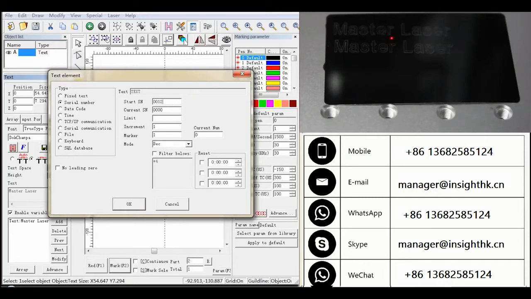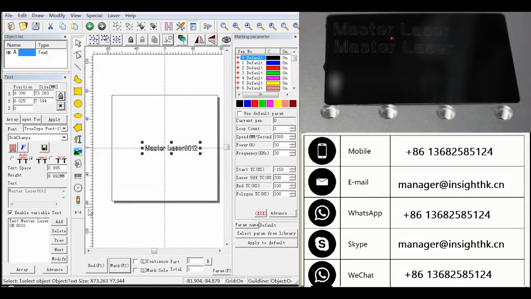If we put start 0012, current 0012, limit 0022, increment 3, marks per 1. Let us see the result. The first marked number is 0012.